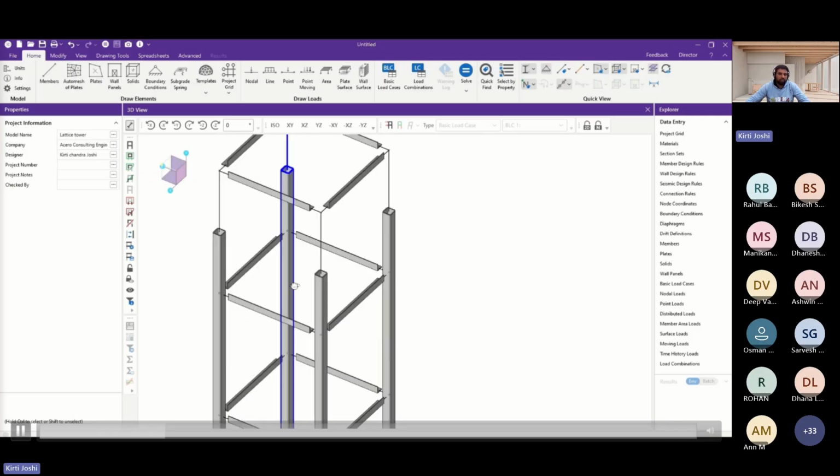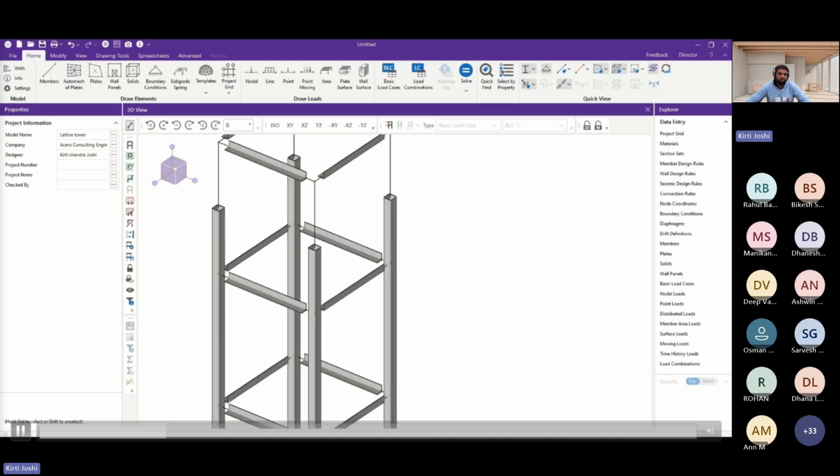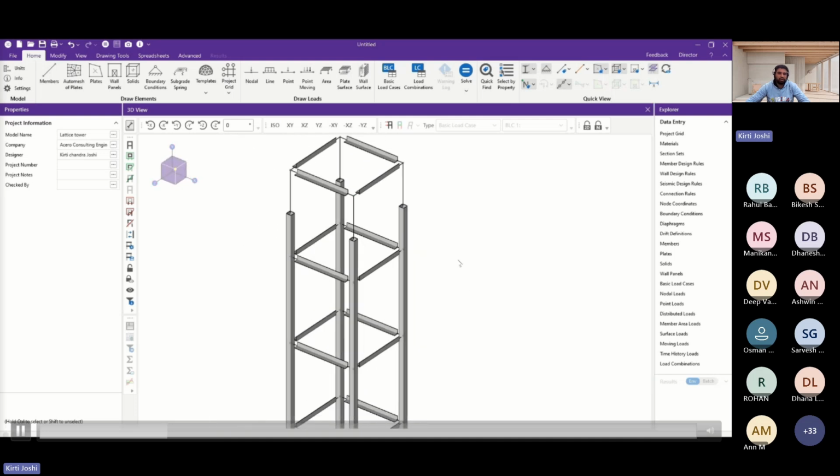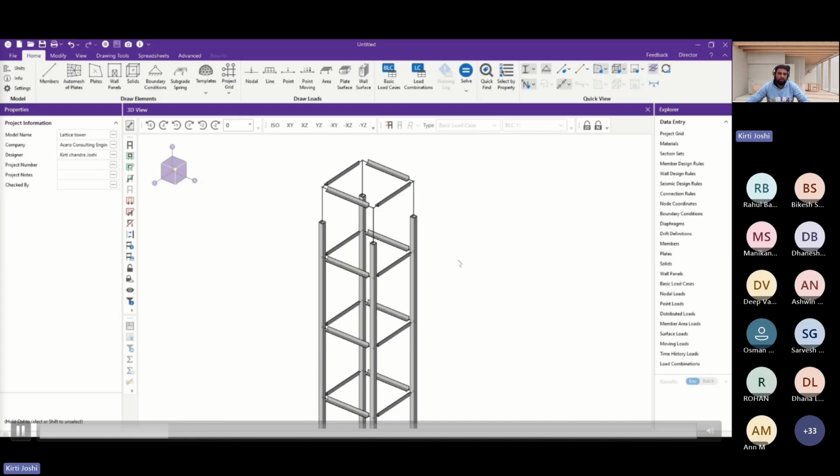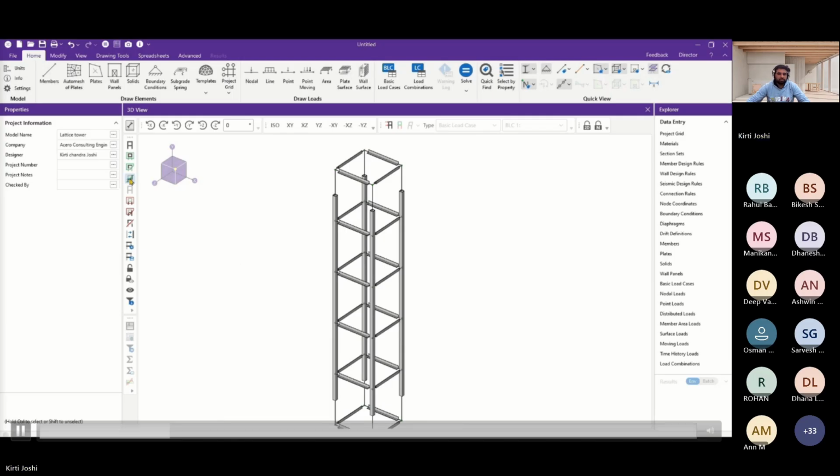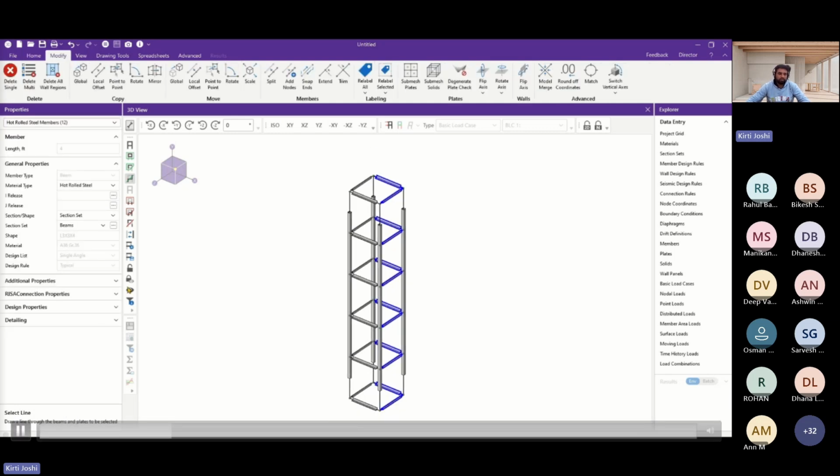Right now you are not able to see the full transparency, because we will see how we can adjust it to see the full member length. We'll see that in this video as well. For example, if I want to assign a section set to my B member, right now you can see my angle sections. I just want to rotate them by a few degrees. So I can select a line and rotate them at once.